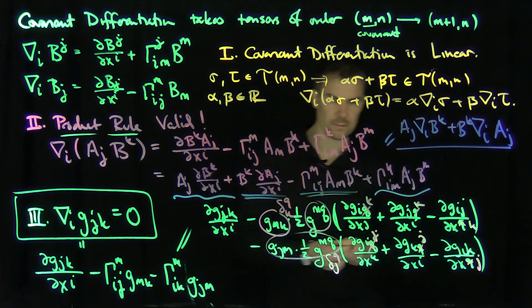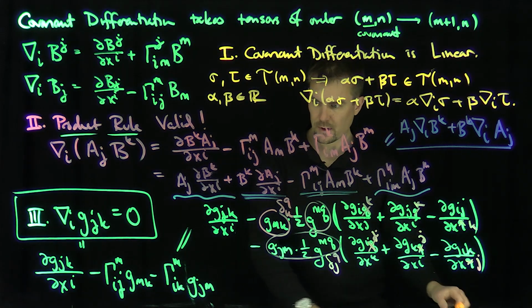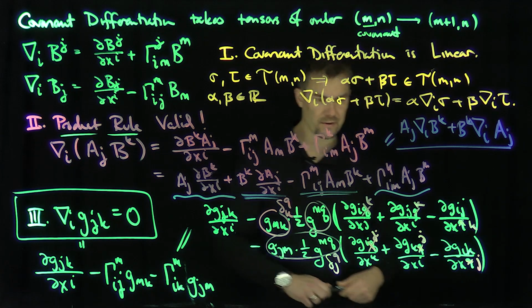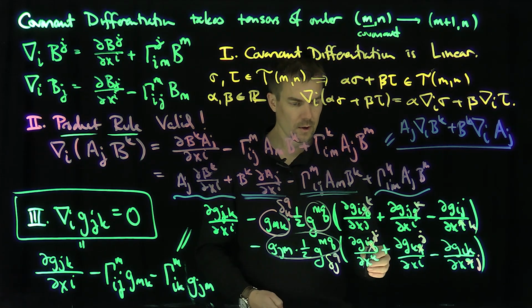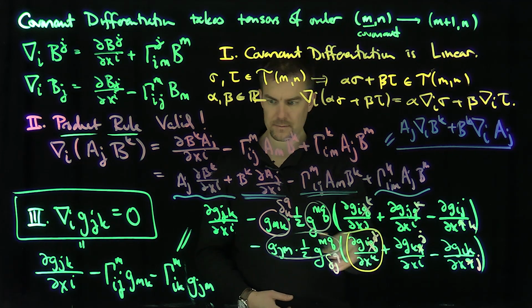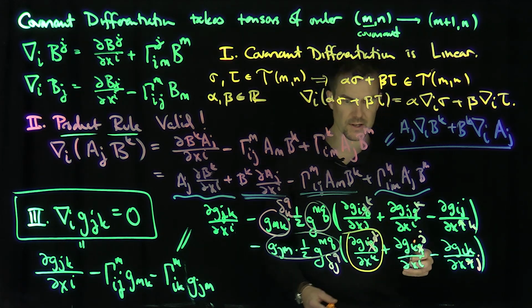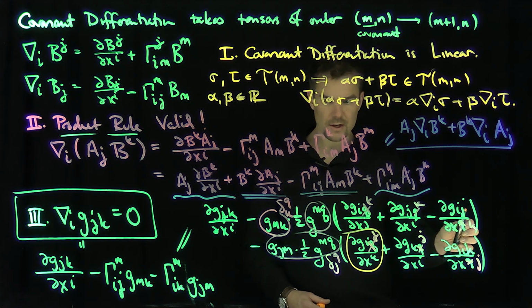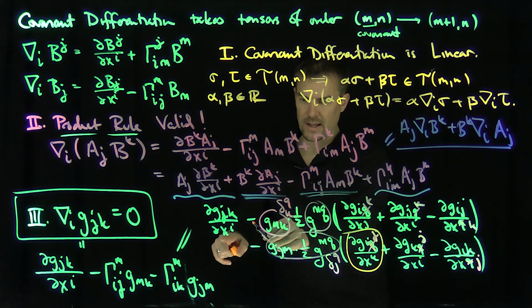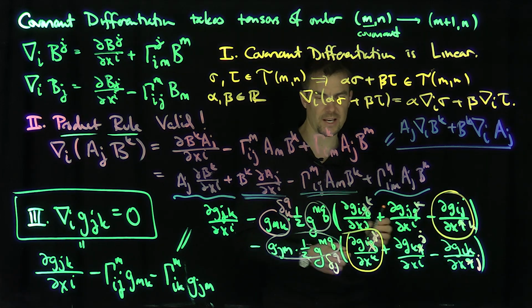And so now what do these terms look like? Well, let's look at all the terms and see which ones cancel. Let's look carefully. Okay. So we have a delta_ijk. And where else do we see a delta_ijk? We see it right over here, right? This was a minus, that's a plus. So those terms over there are the same but opposite. So those terms cancel out.